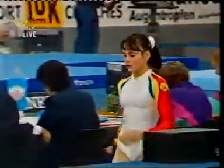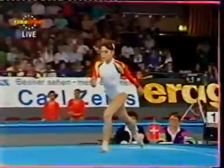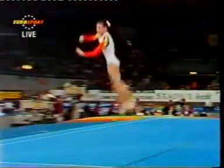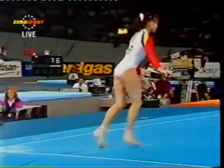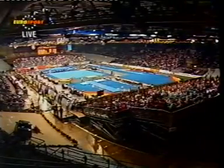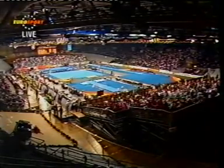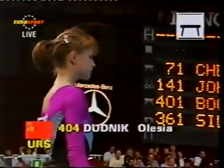There's no way they think she's better, in fact, than Silivas. But they stuck her up last, hoping that she would perhaps get an extra tenth or two from the judges because she was in sixth position. But found out on this opening tumble. Goes for the big, difficult tumble, the full in, back out, and the hands go down, at least 0.3 away there. Dobre probably not training the big moves, and very unfortunate on that landing. Still waiting for Dobre's score to come up.